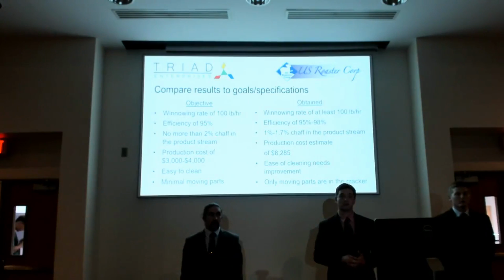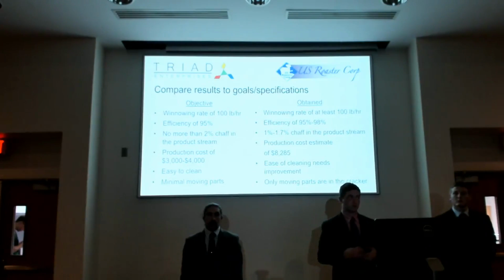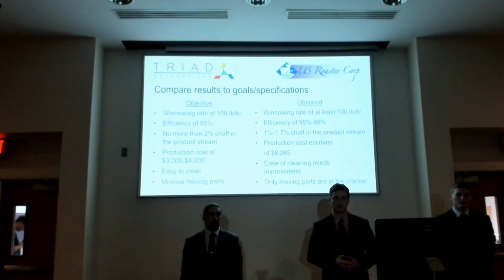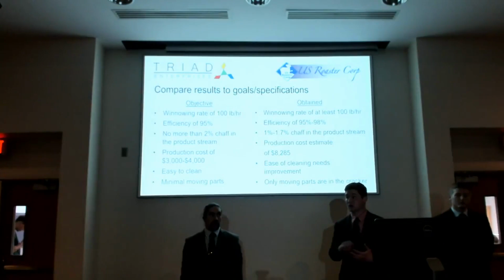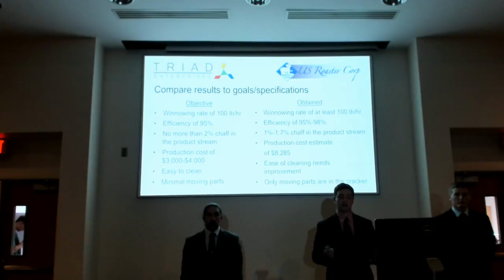There may actually be ways to reduce the production costs because a lot of the materials that we bought were wholesale, like we bought them straight from the store. And so there may be ways around that. And also, depending on what materials you decide to use in the future, that could also bring it down. Ease of cleaning still needs to be improved overall. There are still a few key points that would cause some food safety concerns and that need to be addressed. And finally, moving parts. Really, the only moving part that we have in this design is the cracker. Everything else is either gravity fed or suction. And so in that aspect, we really felt like we did a good job.